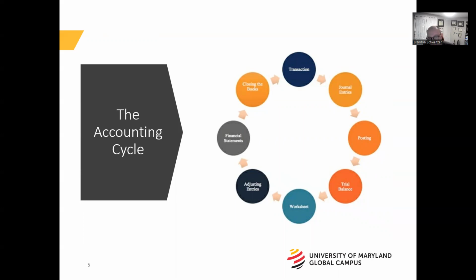The adjusting entries are used to account for the consumption of certain things throughout the year that we track through the accrual process, right? An example of an adjusting entry would be to debit insurance expense and to credit prepaid insurance. We know that insurance is consumed throughout the year.